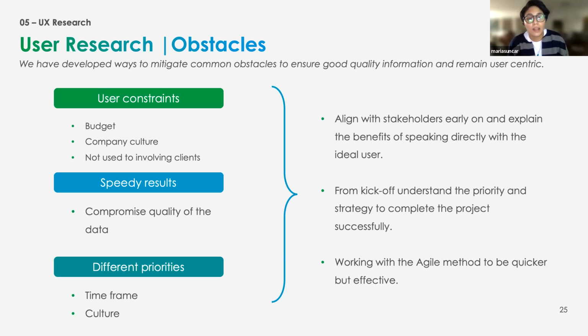But yeah, the speedy results. Even though we work with an agile method, we still take into account the time and the emphasis that research needs. So if we're trying to do things rather quickly, maybe we have some confirmation bias going on, and we could compromise the quality of the information that we gather. We don't gather data for the sake of it. Just having information doesn't do anything with it, which is why we establish those objectives and we make sure that we're answering the question that we need to answer. So trying to do things rather quickly will compromise the quality of the information that we get.